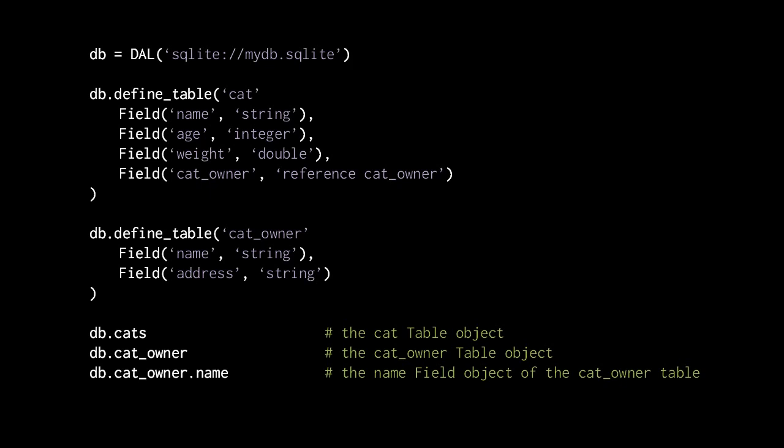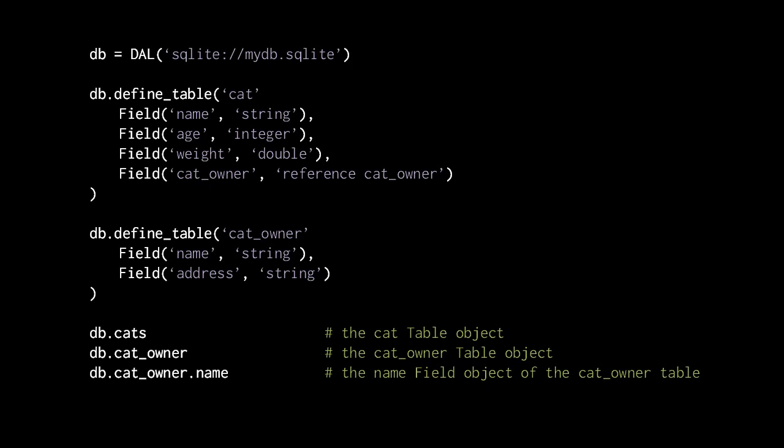The define_table method takes an optional named argument, migrate. If you specify an argument of migrate equals False when you define a table, that will stop the DAL from even trying to create or alter the table as it exists in the database. It will just assume that the table is as you defined it with the define_table method. The problem there, though, is that there might be a discrepancy, and you might get an error later on when you try to actually use that table if it doesn't conform to the definition as you laid out with define_table. But at least it does ensure that you won't harm your data, so that's why you would set migrate equals False.